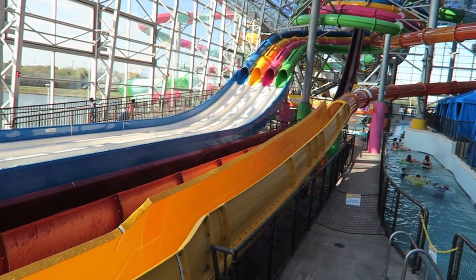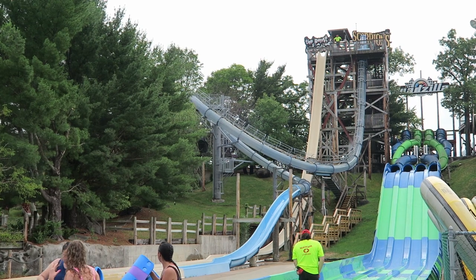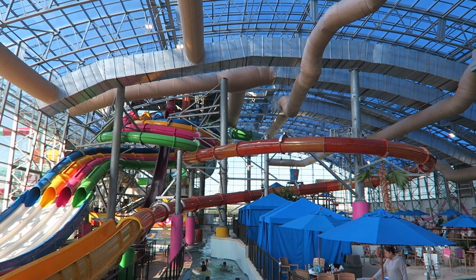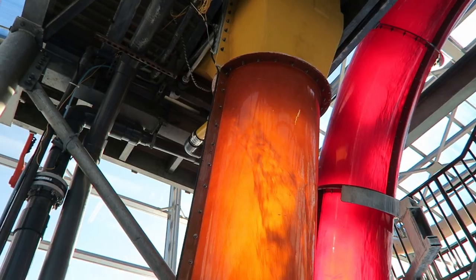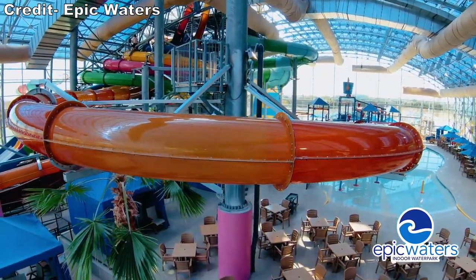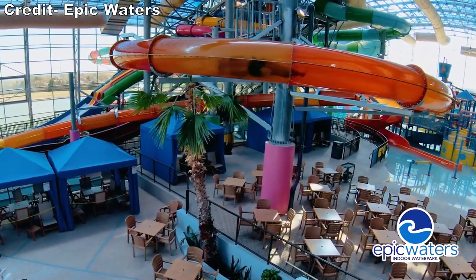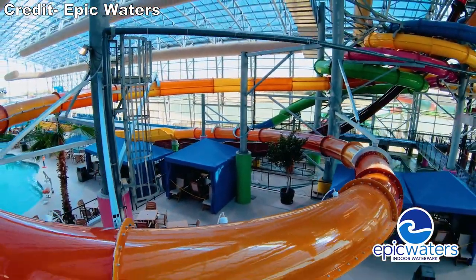Locura opened with the park as Lasso Loop, featuring an inclined loop similar to Scorpion Tail at Noah's Ark. However, it was recently modified to have a flat turn after the drop. The initial plunge is fantastic and you get a good freefall sensation, but watch out afterwards. That turn has barely any lubrication, and if you drift up the wall — which is inevitable at high speeds — your feet will scrape along the dry slide. I got awful friction burns on my feet, and I wasn't the only one. This should be the park's standout attraction, but it needs some fine tuning so people aren't coming off in pain.